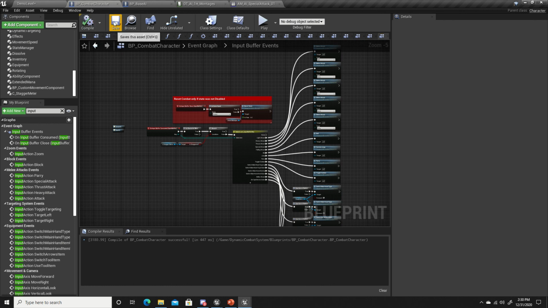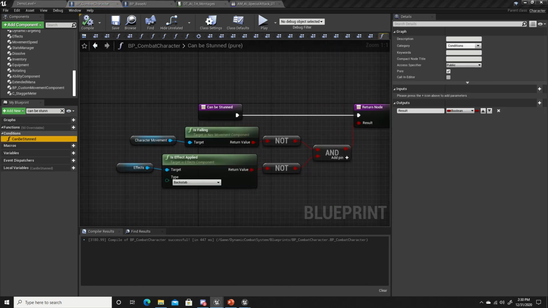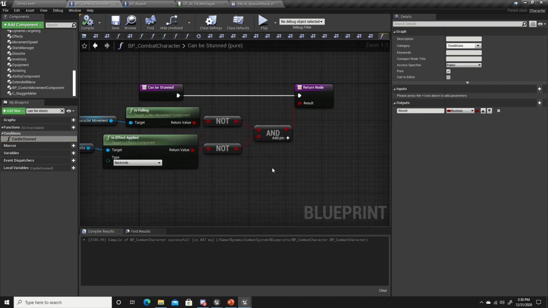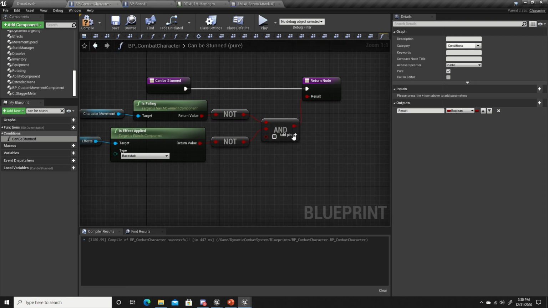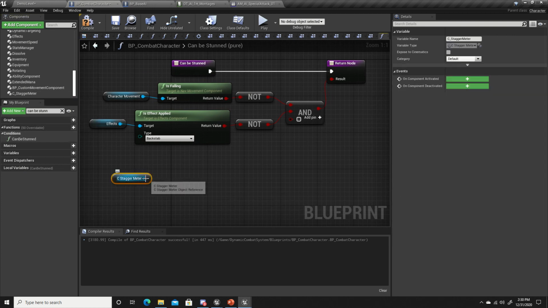Okay, another thing is we don't want our stagger to be interrupted by stunning the enemy if we hit them again. So let's find our can be stunned condition. And for the players, we'll just add a pin here. And let's get our stagger meter.